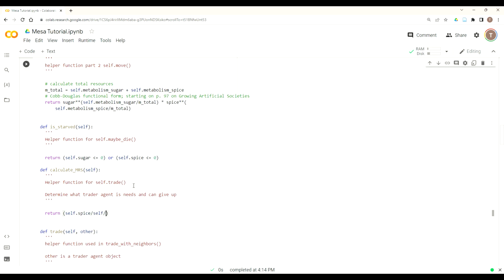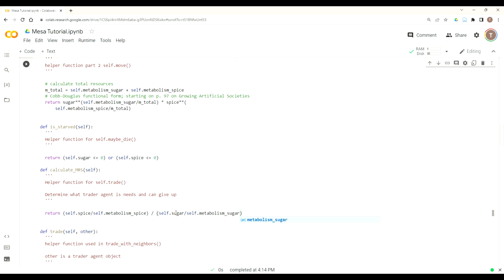And the calculation is pretty straightforward. So we return self.spice divided by our self.metabolism of spice, and then this is going to be divided by self.sugar divided by our metabolism of sugar, so self.metabolism_sugar.